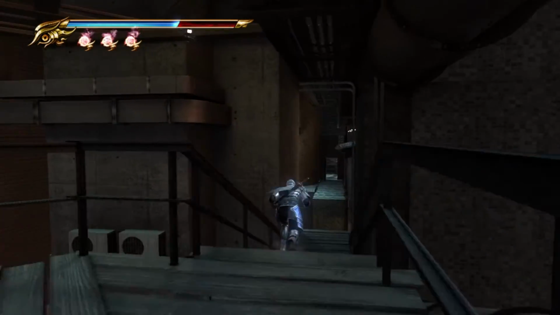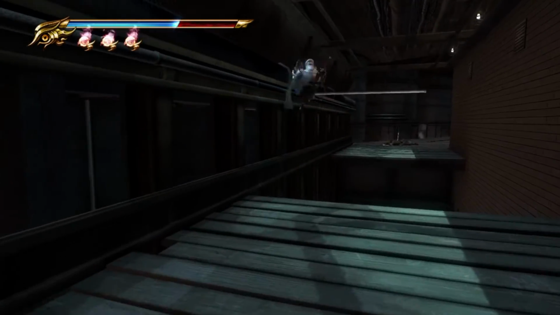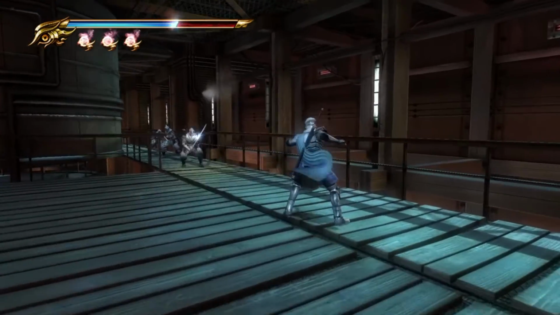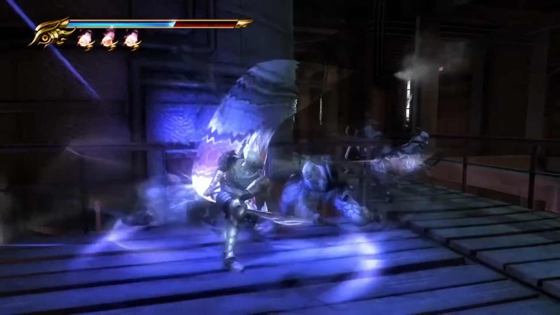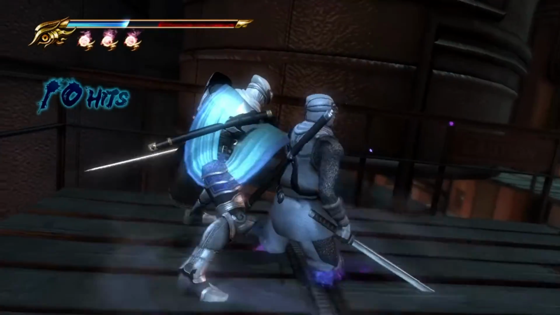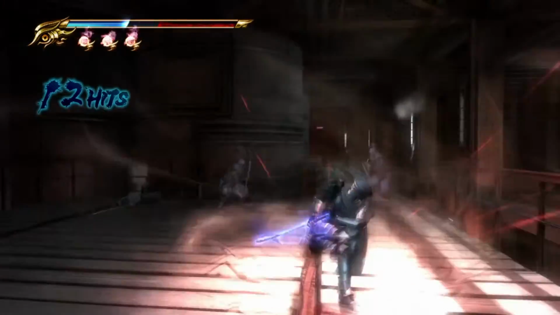Remember, every time you delimb an enemy, stick to the safest strategies. Throw a shuriken first while approaching, otherwise you will get grabbed. This is a good example. I'm just gonna stay away and charge an UT because I don't want to be sent to the previous save point. Right, the save point is right after this.